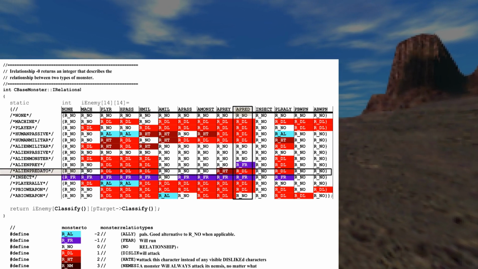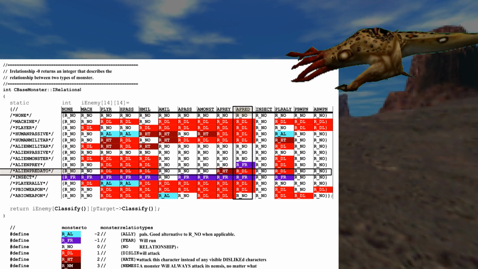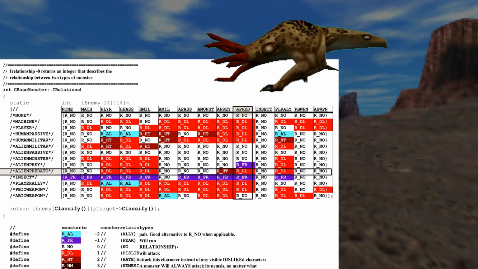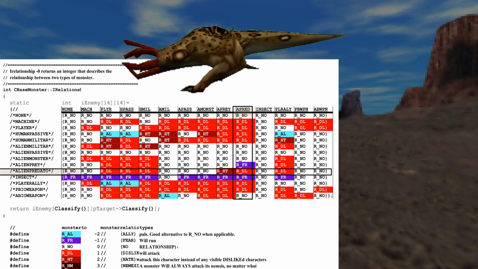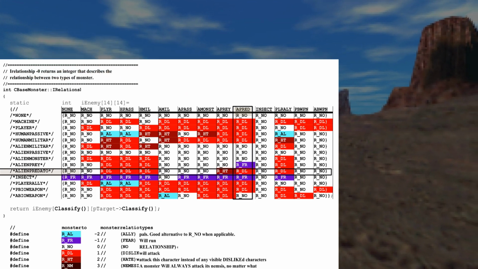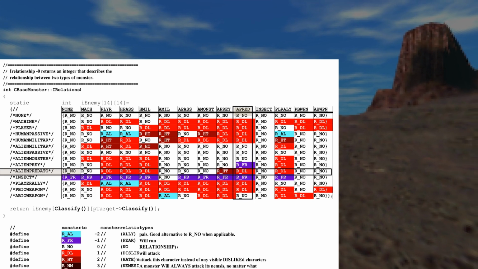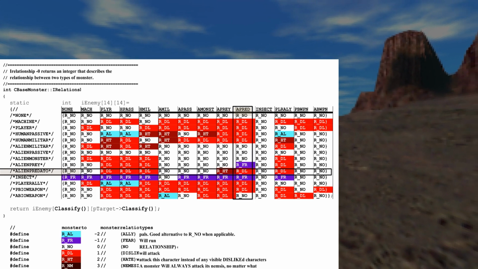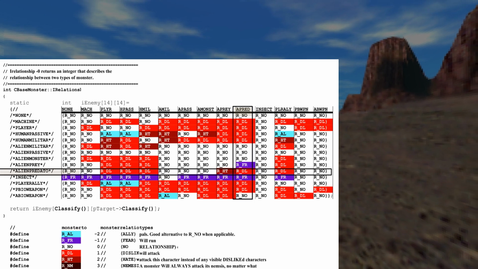The class alien predator is used by the bullsquid. It sees alien prey as high priority target, most likely to eat it. Both alien prey and alien predator get attacked by machines but don't fight back. Alien predators are hostile to other alien predators. That's why you sometimes see bullsquids fighting with each other.